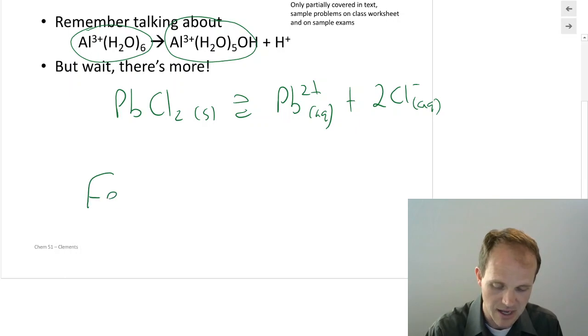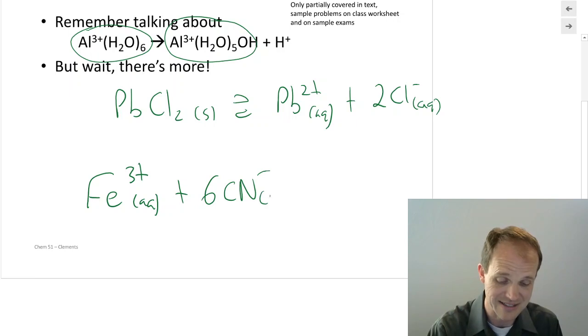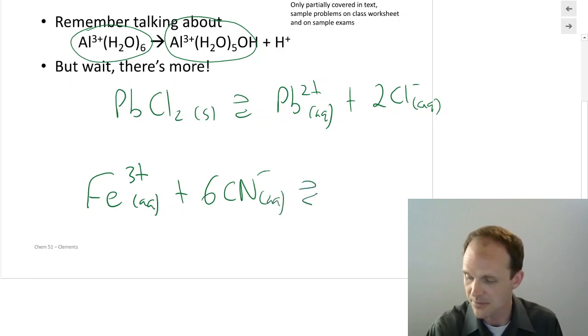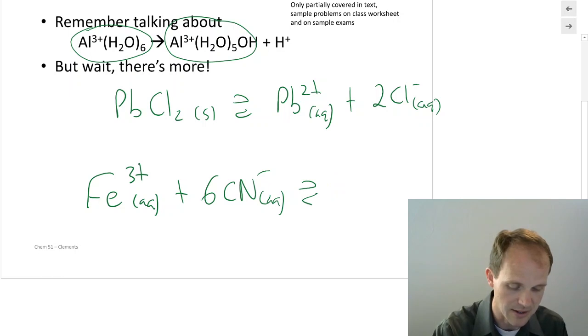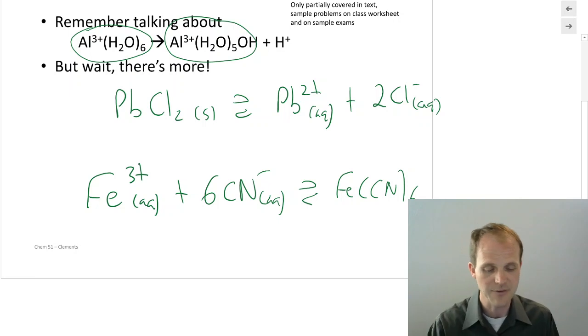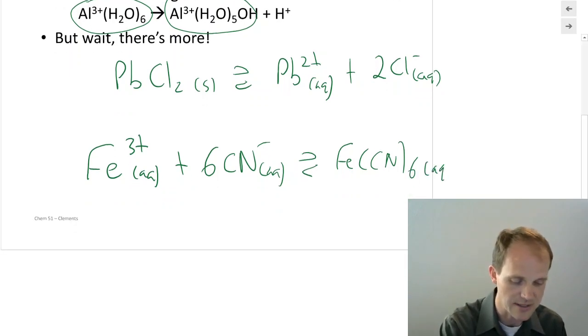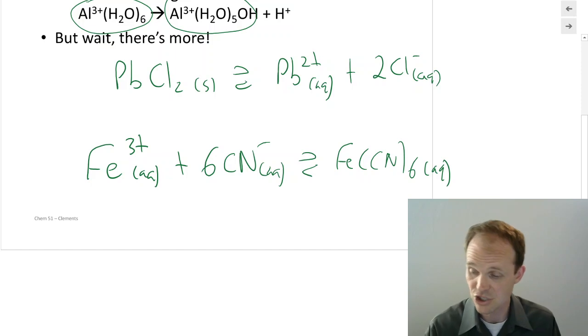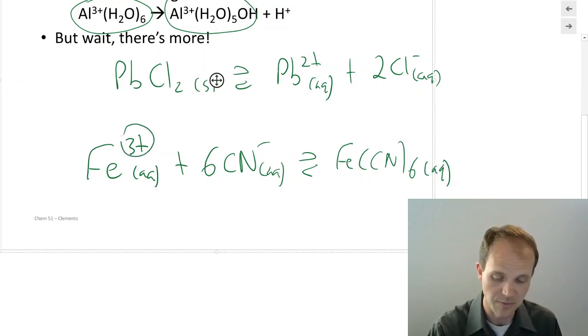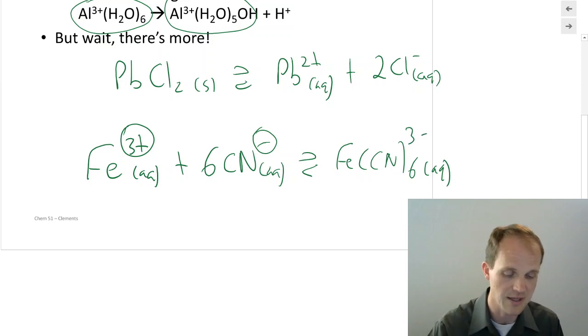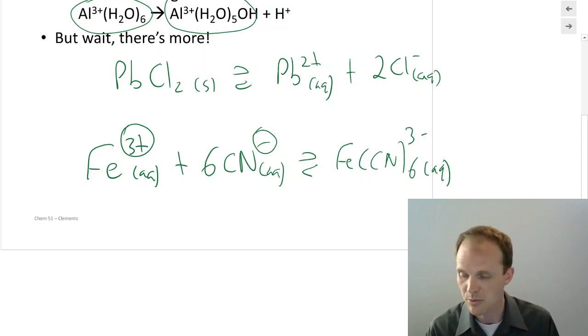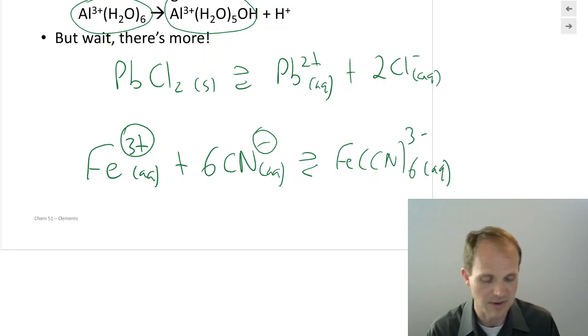So it turns out if you take some iron in solution, iron 3+, and you combine it with 6 cyanide ions, it'll form a complex ion, which is iron complexed with 6 cyanides. Now, instead of being a solid, this one's actually still aqueous. And part of the reason it's aqueous is because it's charged. So if we look at the balance of charge here, we have a +3, we have 6 minuses. So this is actually going to be a 3−. Now, most people will put that into square brackets in order to have the 3− outside there, but I'm just going to leave it as is. But you'll see different notations of people doing that.